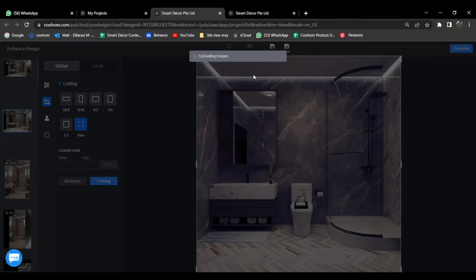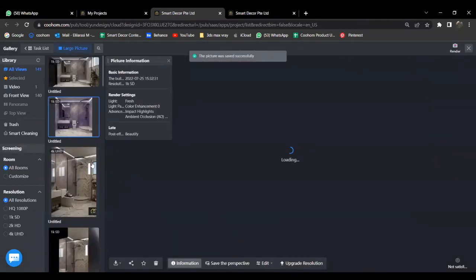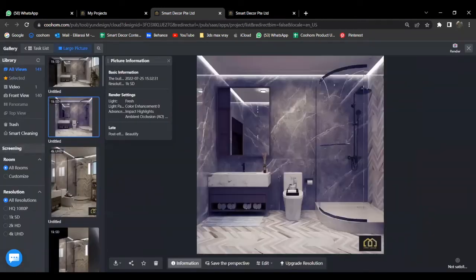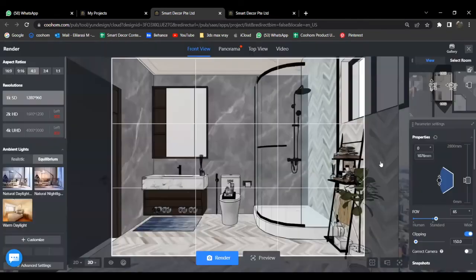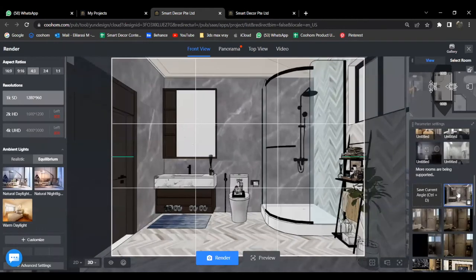Okay, also take note that with every shot you have taken, there is an opportunity where you can save that angle of that rendering, correct? Yes, we can use this, save the perspective, and then save the angle. So whenever you want to render, you can go back down here and just find it. You will go back to the angle, that perspective that you saved, used before and that you like.